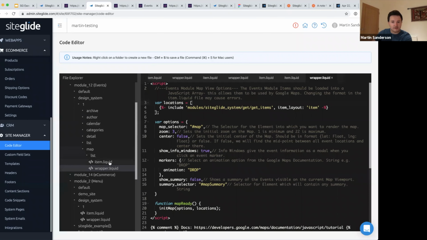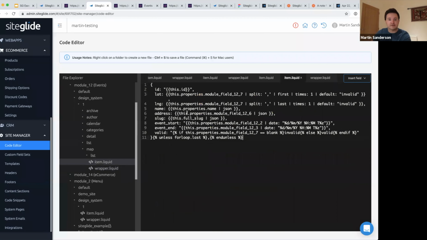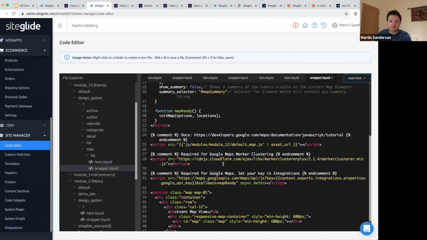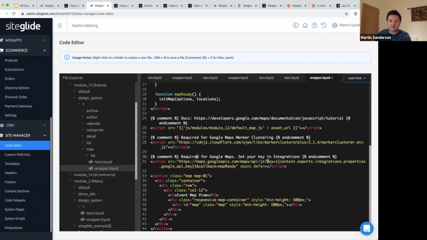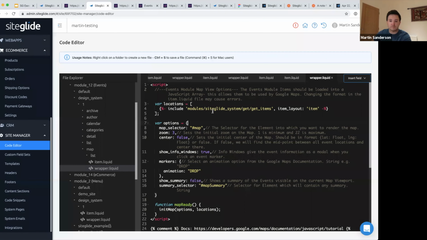We've got the map in here. We've got, I think it's, there we go, the item view. So you can see we're building a JSON array in here, and we've got all the various elements that are being pushed through to the map. So yes, in theory, you could then send that to wherever you like. And you can see in the wrapper that we've got some of the JavaScript stuff that pulls in the Google Maps keys and so on. So yes, you could use another if you like.